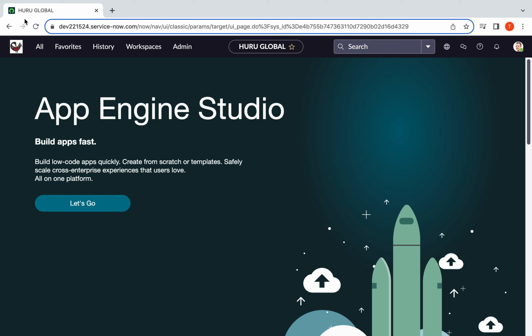Today I'm going to talk about client-side scripting, API, and how to configure client-side scripts in the platform. Scripting in ServiceNow is used to enhance the user experience, extend functionality, or add new functionality to applications. ServiceNow has two main types of platform scripting, which are client-side and server-side scripting.